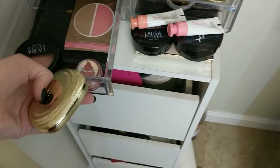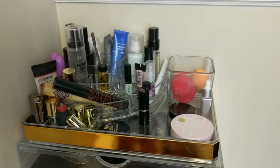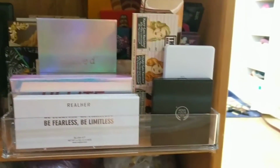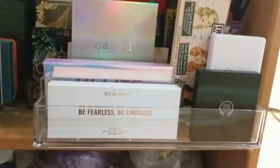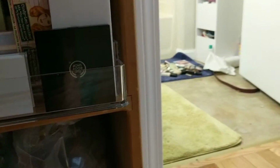So, yeah. Alright, this is all from this section. So I'm going to go ahead and I'll give you a shot. That's all that I'm putting back. And so let's go on ahead into my face palette area. Alright, so now we're into face palettes. I really want to bring in at least one of these guys. I think I just had this one in, even though I really like it.